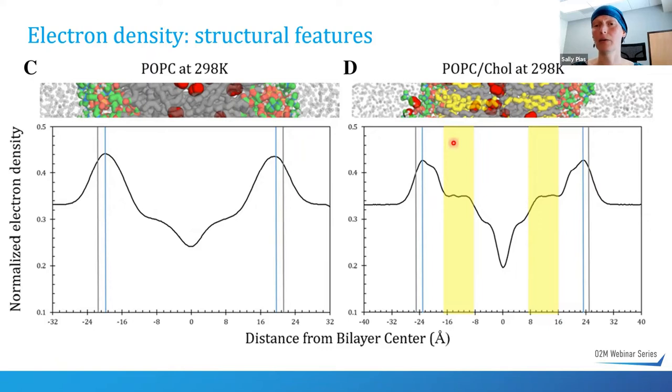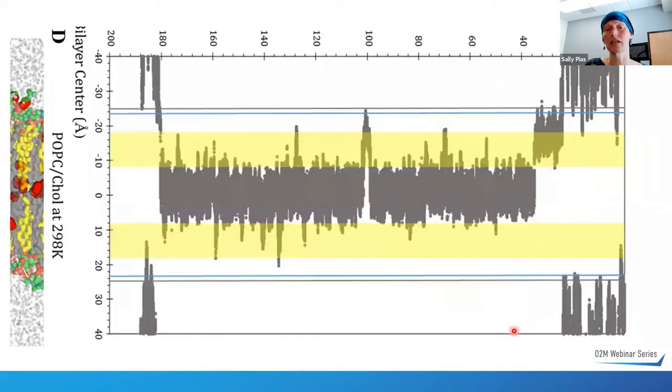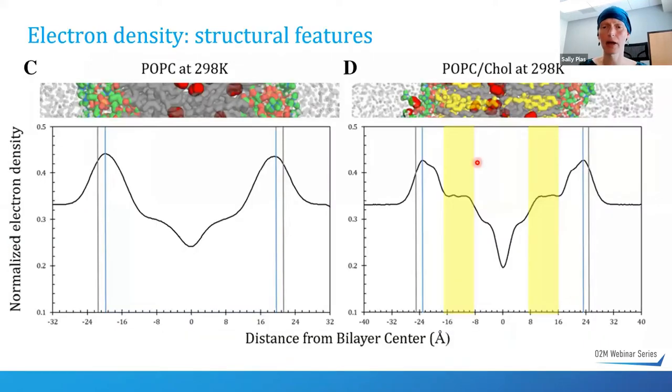And then on the right, we have POPC with cholesterol, and you see a rigid ring structure area, which is caused by the presence of those cholesterol rings. It's a tightly packed area generated within the lipid tails, and the tails stretch out and cause this higher density in that area. And you get a little bit of lowering of the density in the head group area, which actually increases the permeability. So it's one of the factors that tends to promote higher permeability, even though oxygen is spending more time in the center of the membrane. So coming back to the traces here, this yellow shaded area where oxygen is not spending much time corresponds with that cholesterol dense region over here on the right.